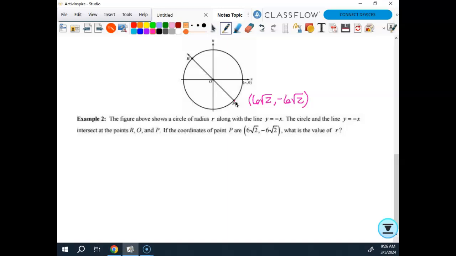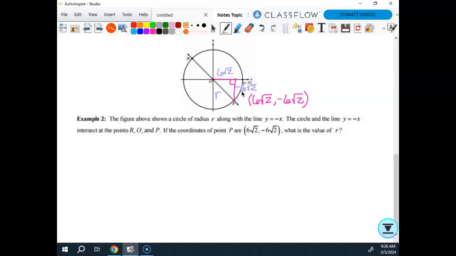Now I can use what I know about my ordered pairs here, but there's also a different way to do it, which might be a little better and safer. If I draw in my triangle, and you think about how the triangles worked in that little flippy thing that we made, so that you put the right angle in the correct place, that we're going with the x-axis here. So that would mean that this is 6 square root of 2. This is negative 6 square root of 2 when you're talking about displacement. This is my radius. So given that information, what can I do to find R?